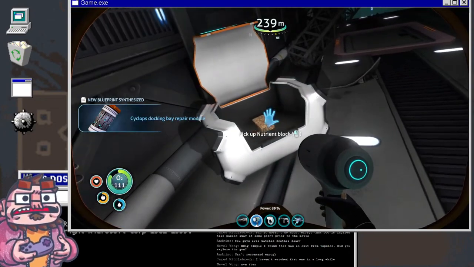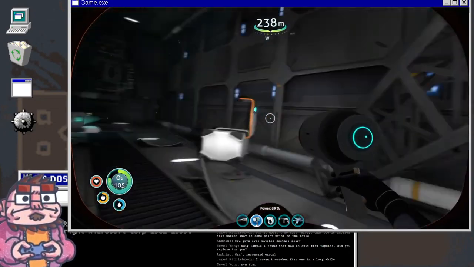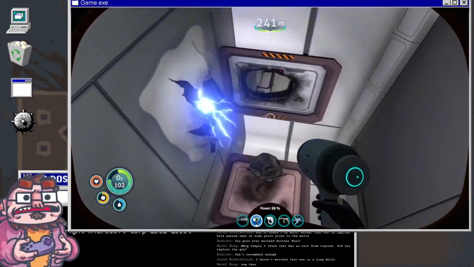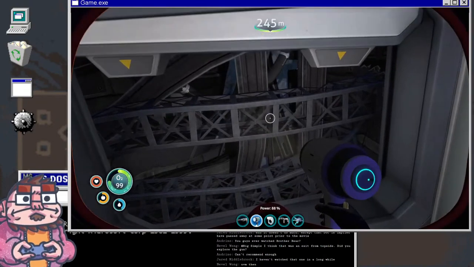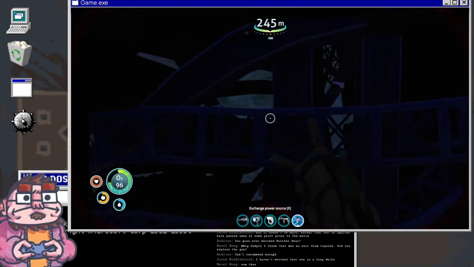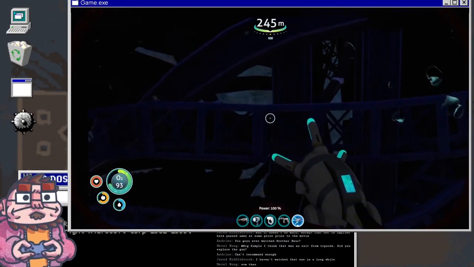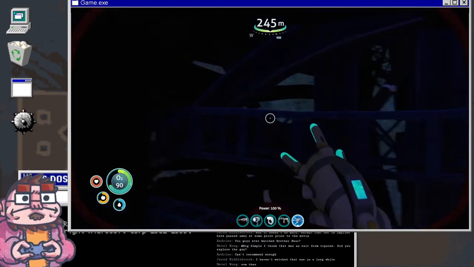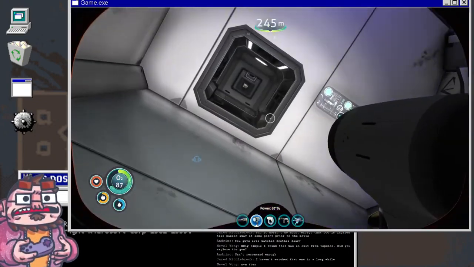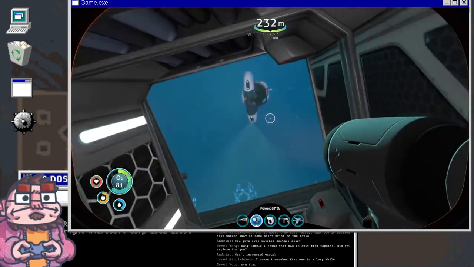Cyclops docking bay repair module. Okay, I'm gonna go back. Can I push through this stuff? Oh, is this done? No, it's not done. It's just not helpful right now. Okay, we're gonna go back.